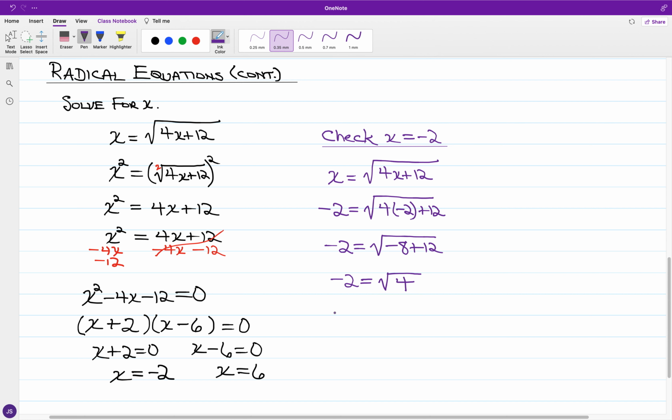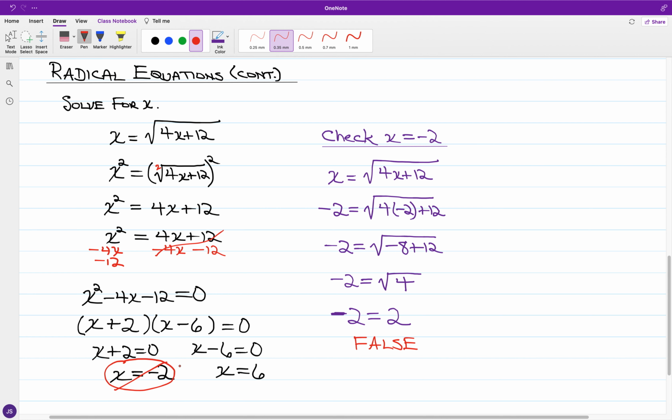Now again, we had the square root of 4. And with the principal square root rule, this states that the square root or any other even root of an expression cannot reduce to a negative constant. So there's only one value that is the square root of 4, and it's not negative 2. Instead, it will be positive 2. So in this case, trying to work out x equal to negative 2 is trying to say that negative 2 and positive 2 are equal, and this is going to be a false statement. So negative 2 does not check out.